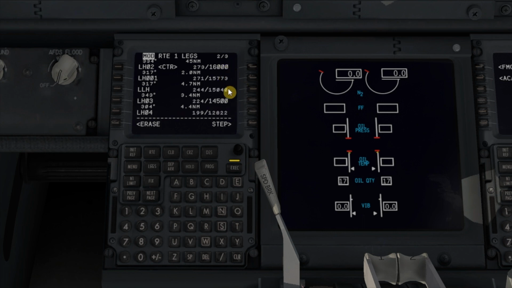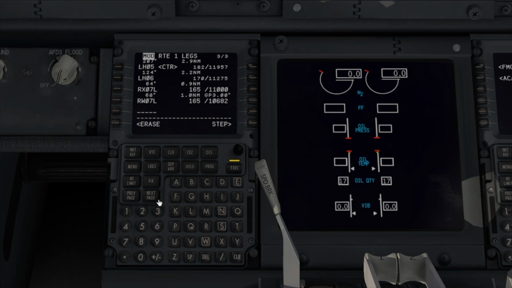And the VNAV's recomputed the intermediate altitudes here, which are shown in slightly smaller font there. At LH04, we need to be at 13,000 feet instead of 12,882. 12,882 has been computed by the VNAV. We'll set that at 13,000. Then we'll go to the next page.